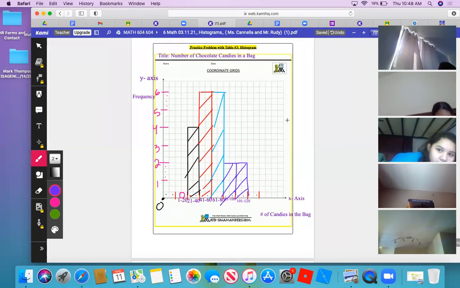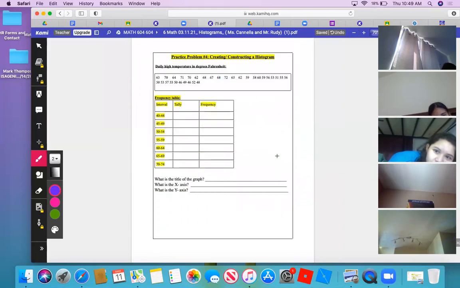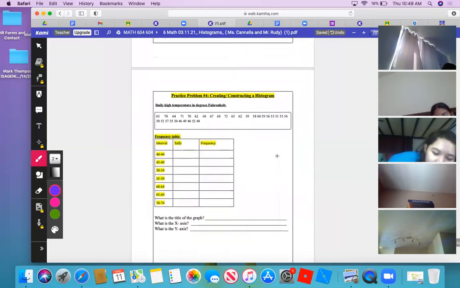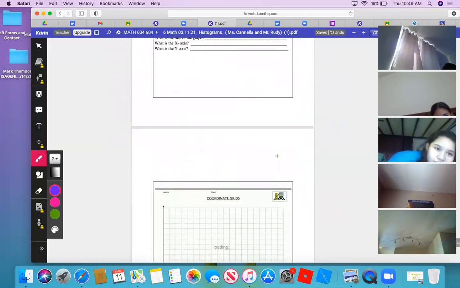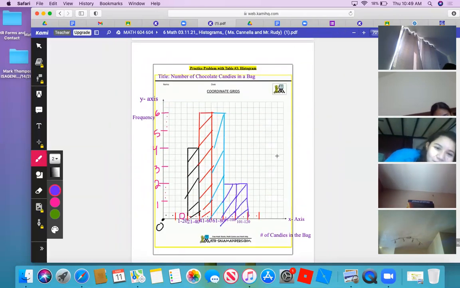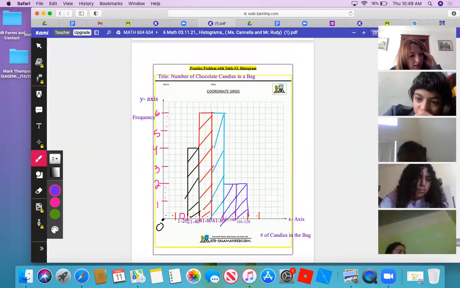So again, because today was a little lengthy, there are only 3 problems for you to complete that we are expected to see. However, there is a 4th problem you can try on your own, and it would be extra points if you get it correct. If you submit this on Kami, problem 4 on your own. Anyone have any questions before we go into your independent practice? Nope. Kevin wrote nope. Miss Sanchez, were you able to screenshot all of these? Yes.